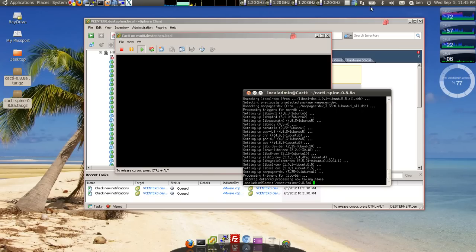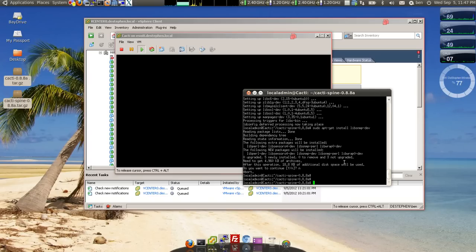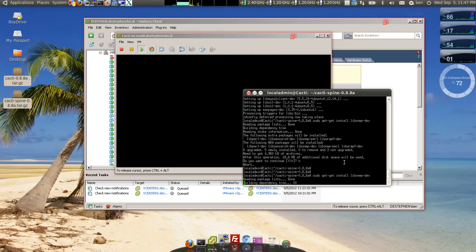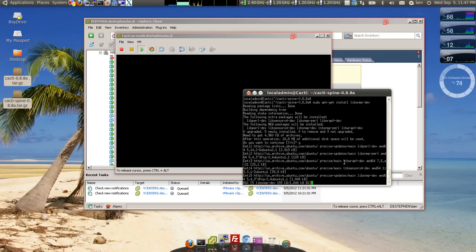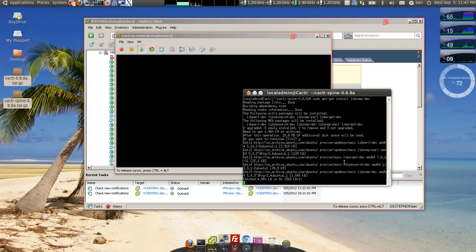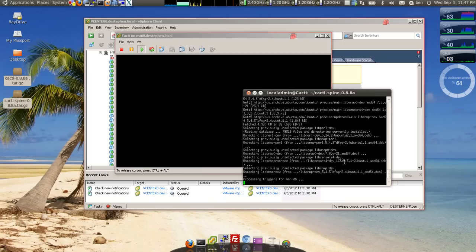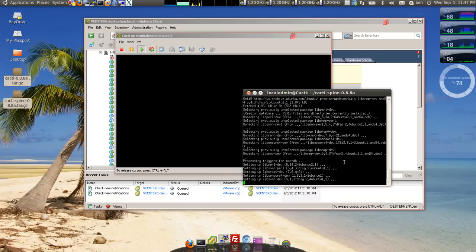And I'm going to pause it just for a second because I need to track down that net SNMP. Alright, found it. So it's libsnmp-dev is the one that we want. So we'll go ahead and give that an install here. That will complete the prerequisites for compiling spine. And I have a feeling we'll need to go out and get some repositories when we try to compile it here. But we'll cross that bridge right now.